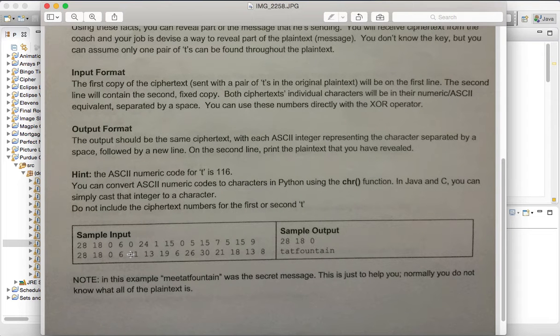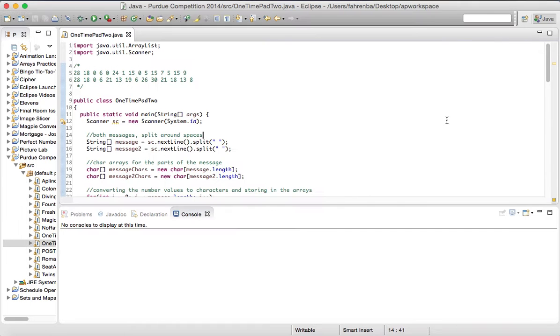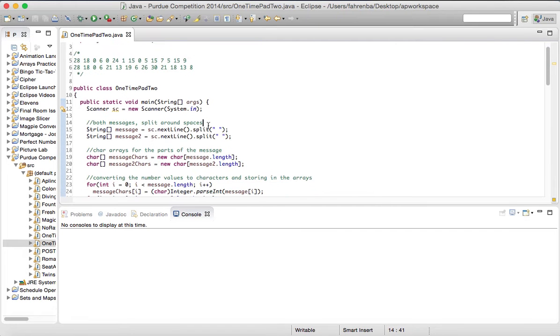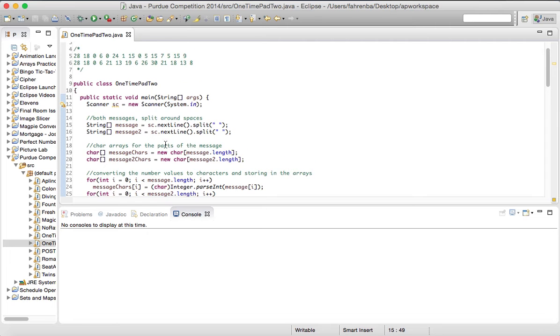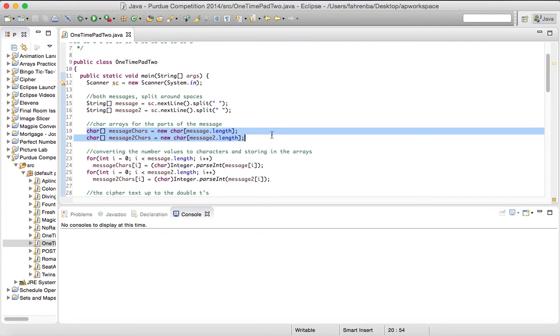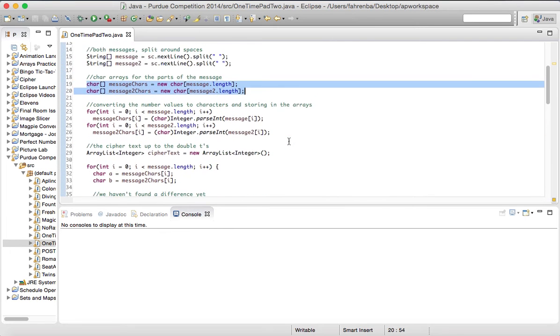Okay, so I've typed up all of the code because if I tried to type this from scratch, I would lose my mind. So here is the code. To begin with, you're going to read in the two different encoded messages, one with a double T, one with not. Message has the two T's, message 2 does not. They're all numeric values, and message will be length 1 more than message 2. I go through and I split each of the lines, so I have an array of each of the individual numbers. And then I also make a character array, and I don't know if I needed to make it a character array, but that's what I've done.